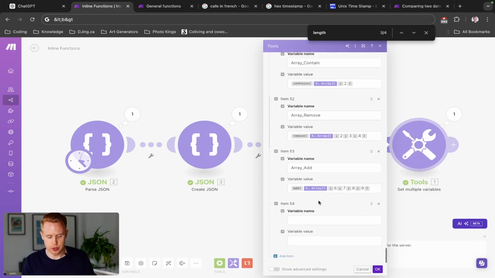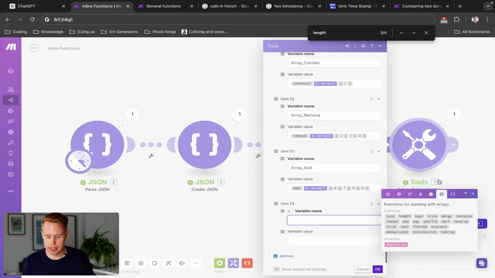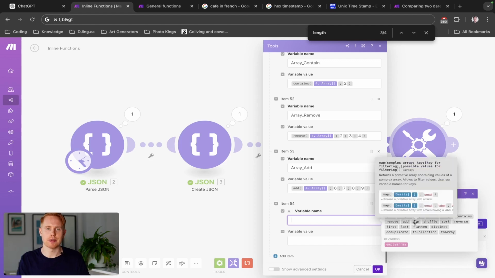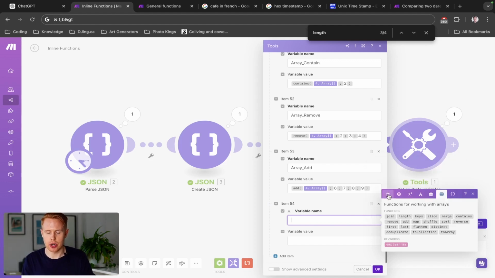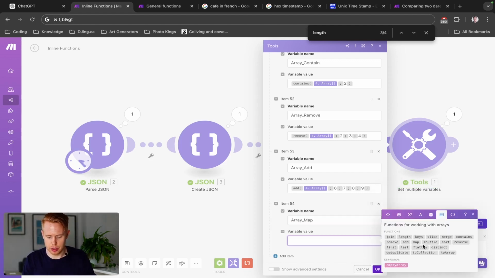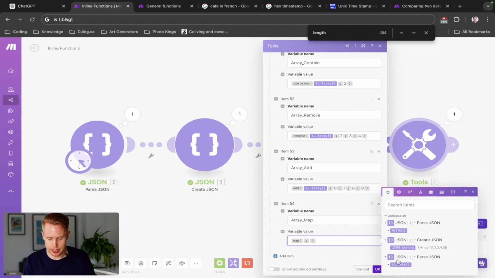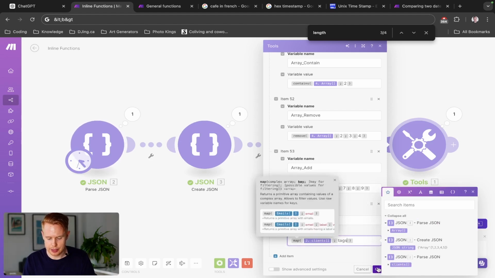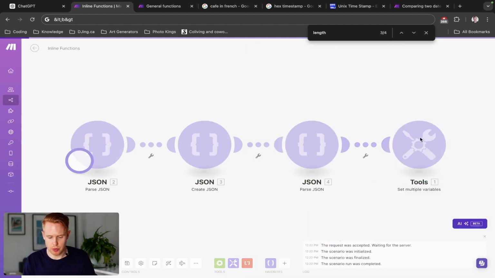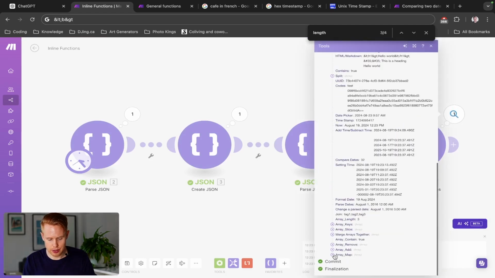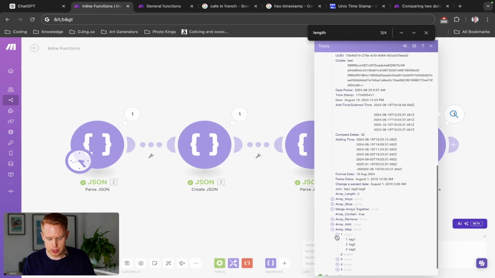The next thing we're going to do after adding is we're going to go back in and we're going to map. Now, map is very similar to the get function, getting a certain object, but in this case, mapping is finding a sub array. So we're going to do array map, and what we're going to try and do is pull out an array here. So how we can do this is we can map and we'll pull in the client here. And then, for example, we can do tags. And this may or may not work. We might have to put the index of the client on there for it to work properly. But okay, so it seems like it worked.